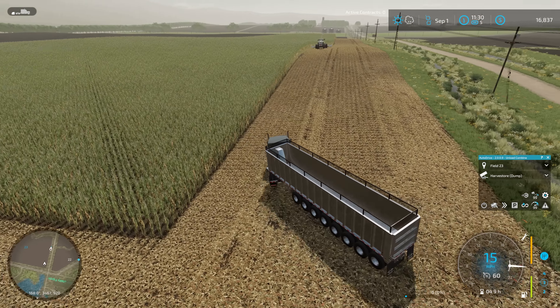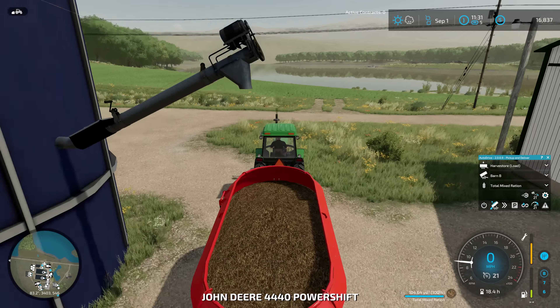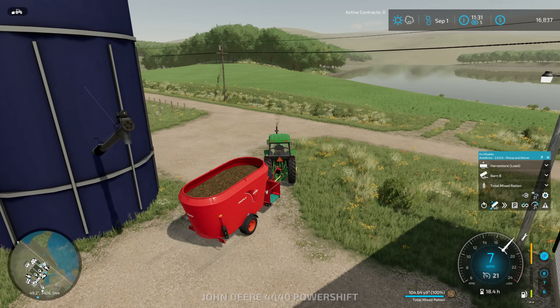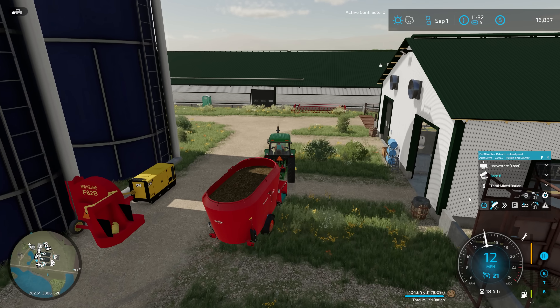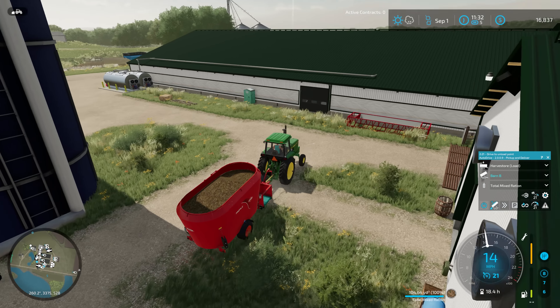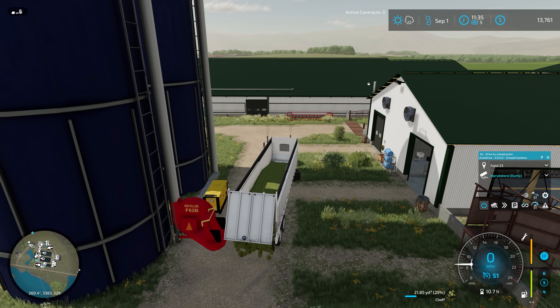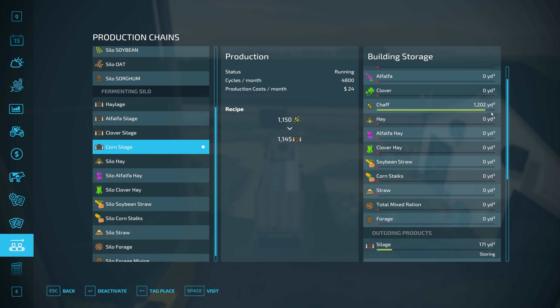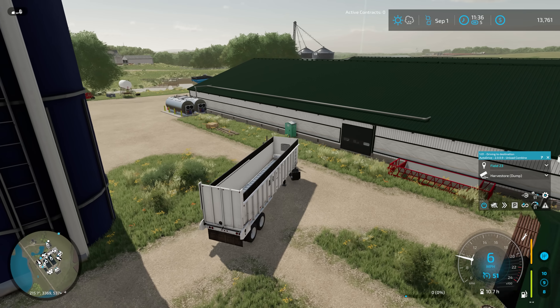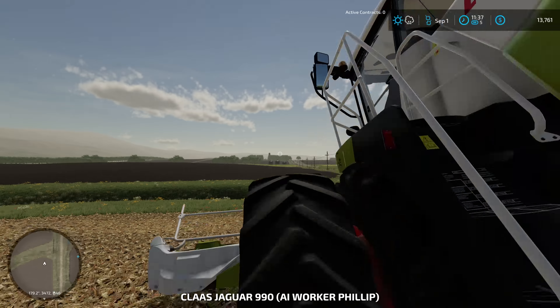I think the harvest store is empty enough - I'm going to send this guy back and if he comes on all the way back here on his own we'll know it's empty. I'm just thinking that we've got the feed wagon in the way here. I'm going to fire this up and fill it with silage since I'm sitting here, then send this guy off to load up one of these barns. I think I can jump in this semi real quick, turn it around, and fire this off with the auto drive worker. We're in the 4440 - got to get it moved out of the way ASAP, that semi is coming through.